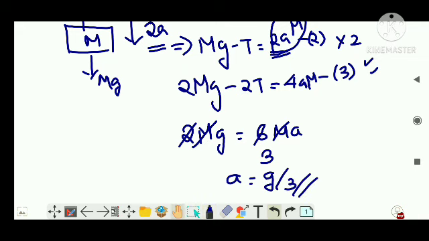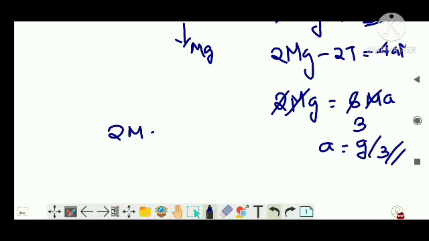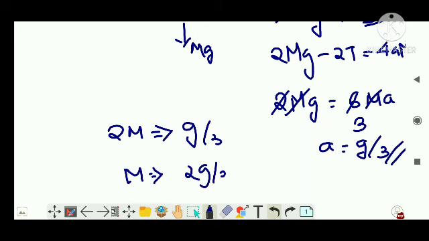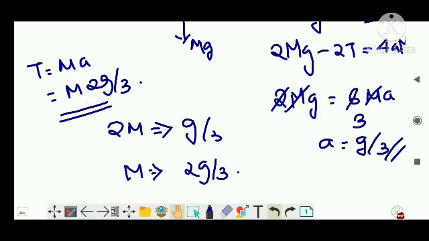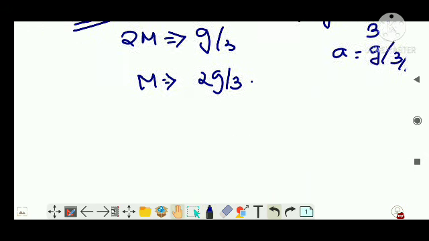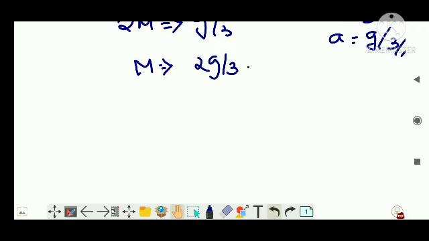Now that means the 2m mass will be moving with acceleration g/3, that is a, and mass m has double the acceleration, that is 2g/3. And the tension I can write as: 2T = 2ma, 2 can be cancelled, so T = m into g/3. Clear? That is the tension of the string. This is how you are supposed to find the answer. Now this is not tough if you understand the logic of the problem.